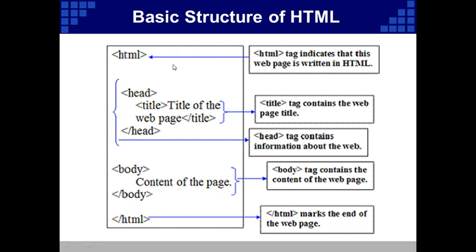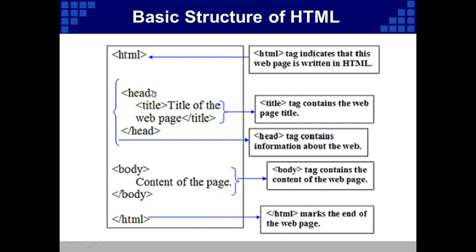A text editor can be Notepad, WordPad, Microsoft Office, Notepad++. There are so many text editors. You can write this code in any text editor as you like. So when you write this HTML code in a text editor, it means that the web page is written in HTML language.